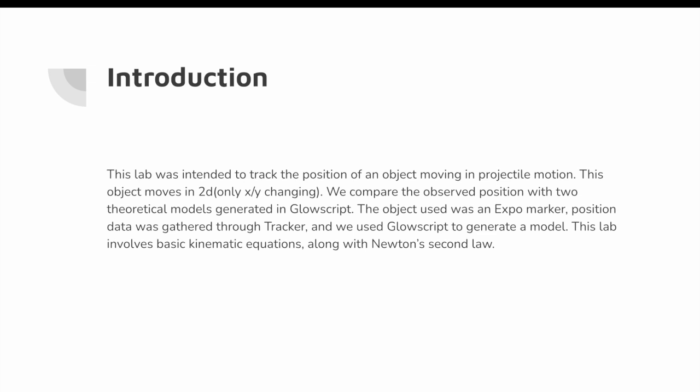So this lab was intended to track the position of an object moving in projectile motion. This object moves in the two-dimensional plane with only x and y changing, and we compared the observed position with two theoretical models generated in GlowScript. The object we used was an X-ray marker. Position data was gathered through Tracker, and we used GlowScript to generate a model. This lab involves basic kinematic equations along with Newton's second law.